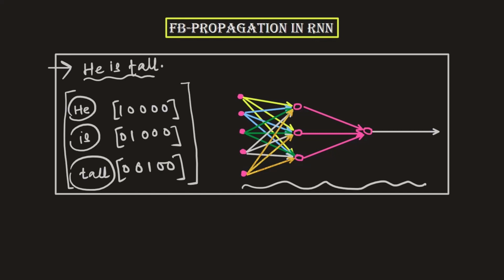There could be multiple ways of converting texts into vectors, but for demonstration purpose, we are using a simple way over here. We also understood previously that since RNN is a sequential model, the data as well will be fed to the model sequentially, which means for this particular single data point, which says he is tall, since we are converting this data point into three individual vectors, this data point will be fed to the RNN model in three different timestamps. That also in sequence, which means first of all we will feed this vector followed by this vector.